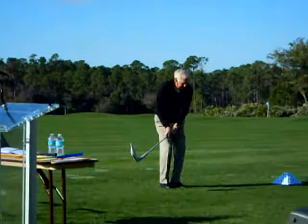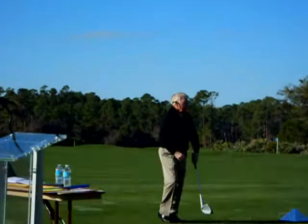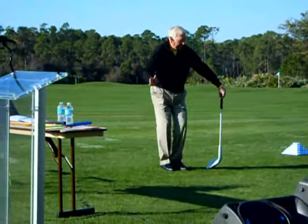Ever see Davis Love waggle? Right, left, right, left. His feet come totally off the ground when he does it. Ever see Ray Floyd get ready to play a chip shot? Right, left, right, left. Ever hear Byron Nelson? Maybe not. Talk about the rocking chair. Right, left, right, left. That's what he taught Tom Watson.